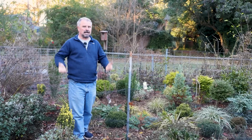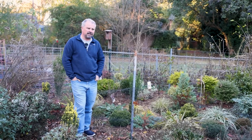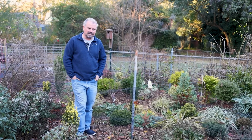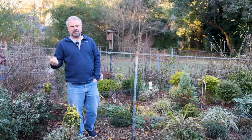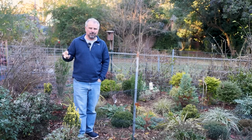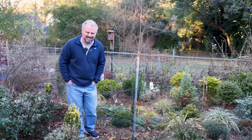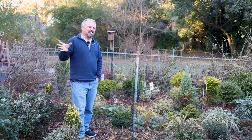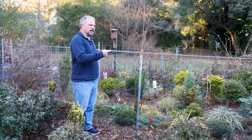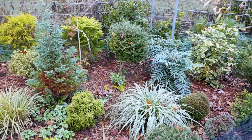We maintain a lot of container plants here in the garden in Raleigh, and that was one thing I didn't want to burden anyone with, maintaining all of these things. It's easier to ask somebody, can you check the mail and water a couple house plants, than it is, will you monitor the 50 containers we have out in the garden at any given moment. So we came up with a strategy to just plant every container plant in the ground. We took them out of the containers and put them in the ground to see how that would work.